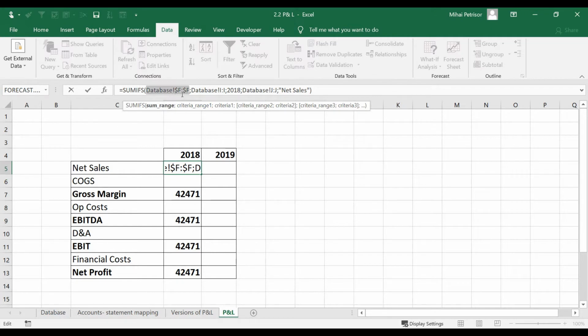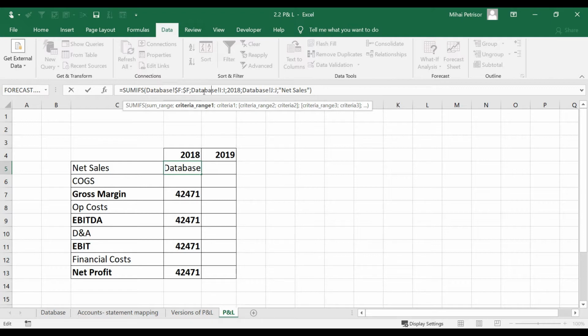This is column F, so I will freeze the database column F completely. The next argument is database column I, which, if you remember, is the year.